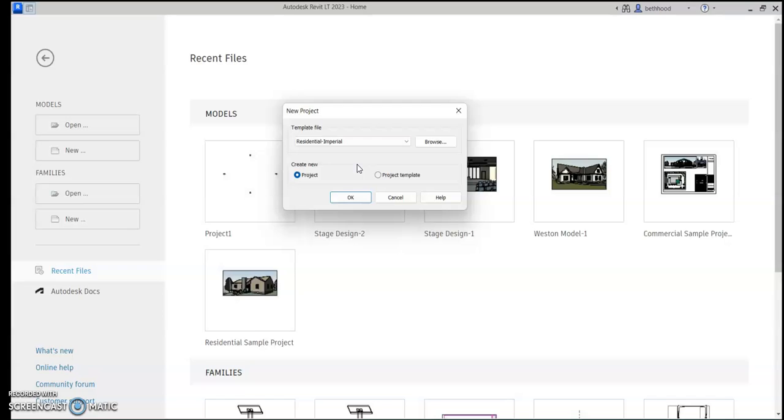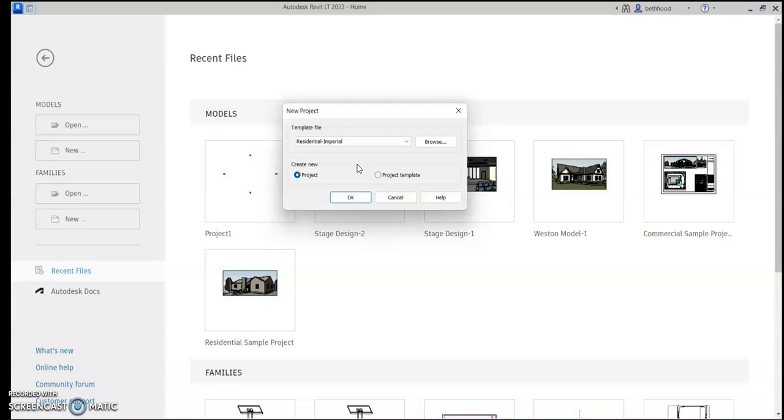Revit works with templates, and it's the easiest way to get started with a new project. You're going to choose a template that Revit already has available to you that's going to correspond to the type of project that you're doing, either residential or commercial. You have to be very specific, know what type of project you're working with, and then use the template that corresponds to that, because Revit by default has information built into those templates that correspond to the project type.